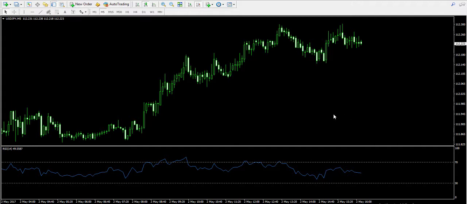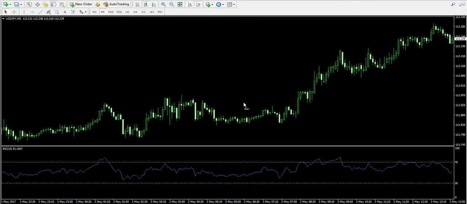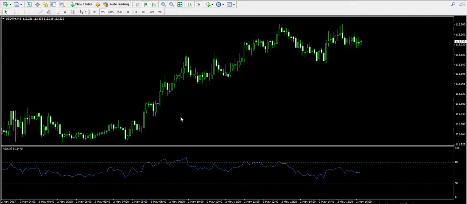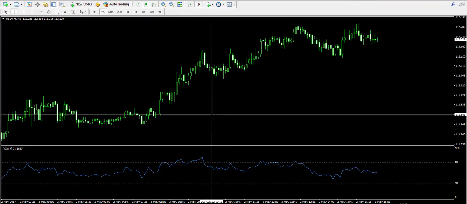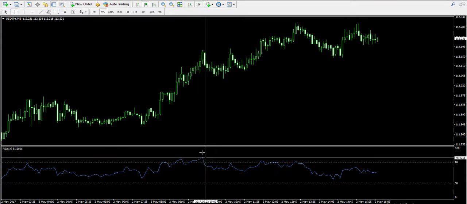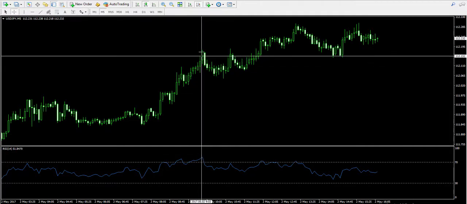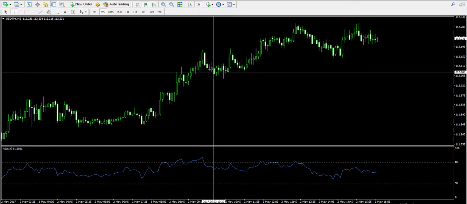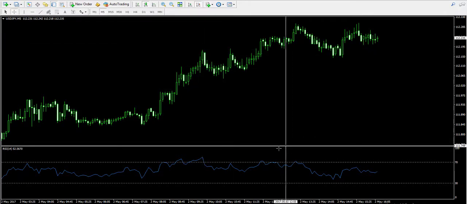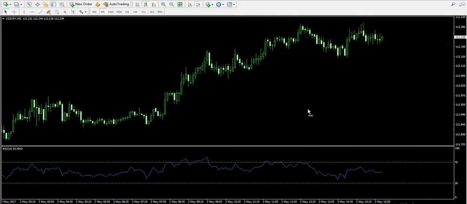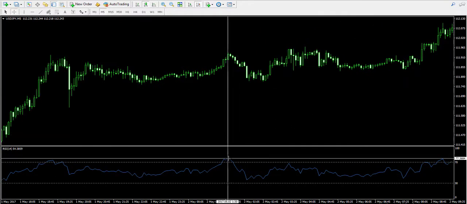So shortly, when the RSI line goes in the overbought zone, we have an overbought signal, meaning that the forex pair is probably overbought and it is very likely that the price decreases afterwards. So take a look at this stop over here. Notice that it responds to the stop, the price goes in the overbought zone, and we see a slight decrease on the chart. Then again, and again here.